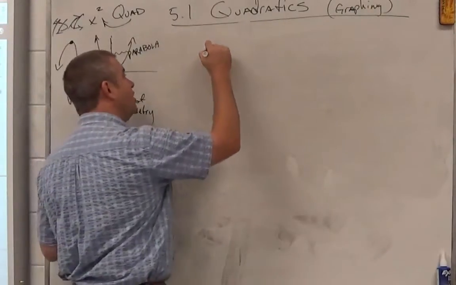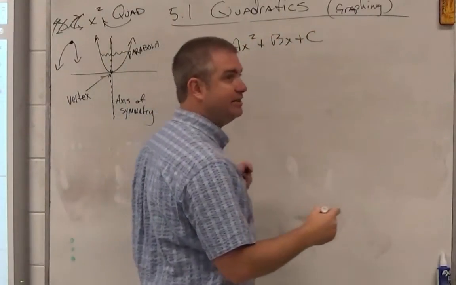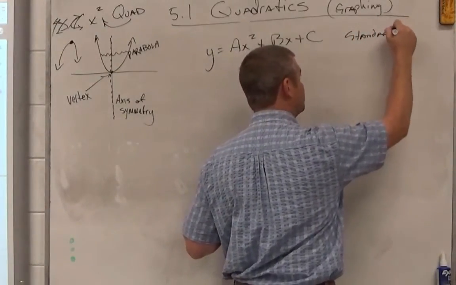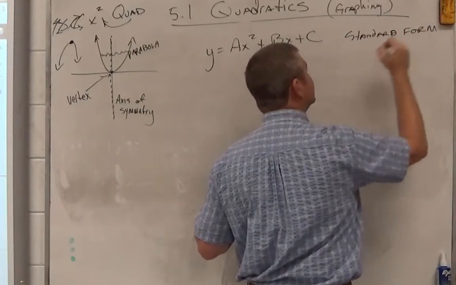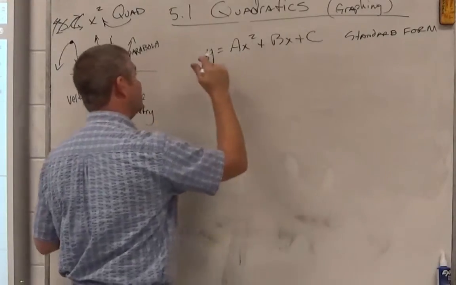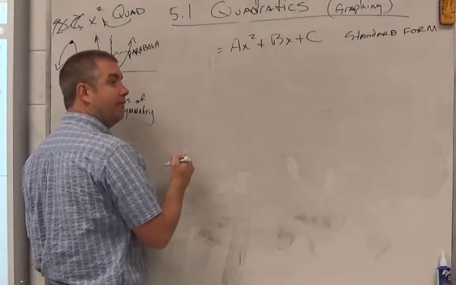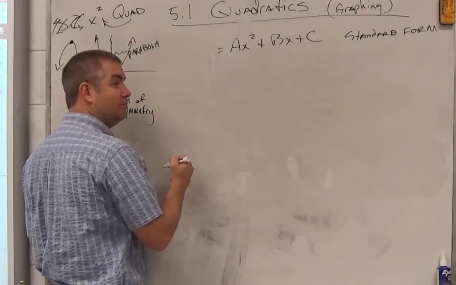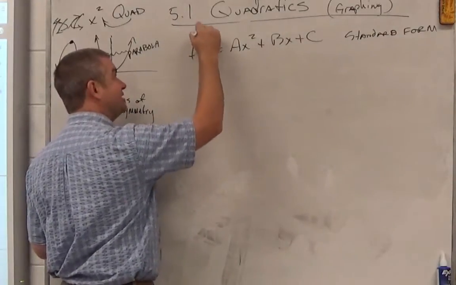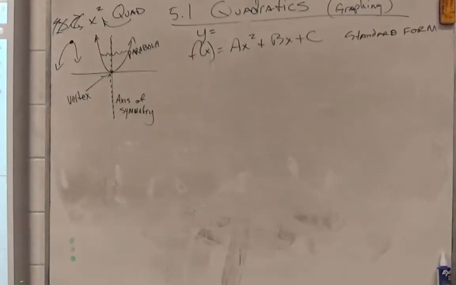All right, first thing is y equals ax squared plus bx plus c. This is called standard form. Standard form of a quadratic is ax squared plus bx plus c. Sometimes this is y equals, what else could it be? Anybody remember function form? Instead of y equals, what might it be? f of x, very good. Could be f of x, it could be y equals, makes no difference. Those are exactly the same for our intents and purposes.